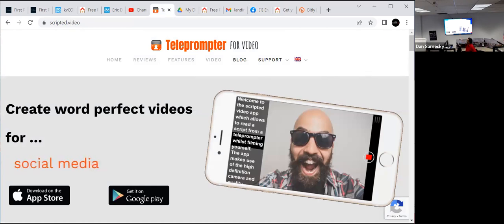So this one's free? It's free. Now, it does have limitations. If you get really into it, maybe it's worth upgrading, but it allows you to do everything. The only limitation really is your script can only have 250 characters. So you've got to keep it really short. It is short, but the app isn't too expensive. So if you do use a lot of scripts and you want to do a lot of video, it's a great way, especially if you have a tripod, because you can just set yourself up in a room with some good lighting and hammer out videos for everywhere that you're going to be working.